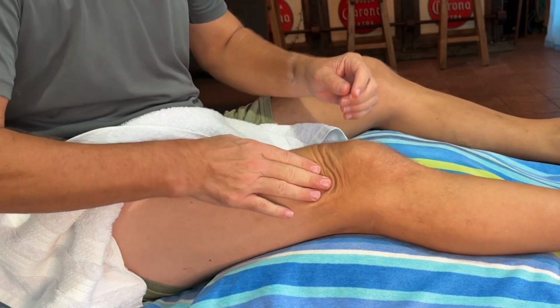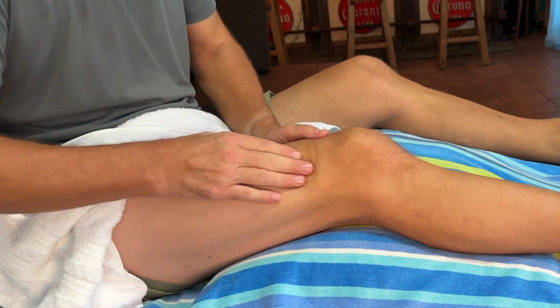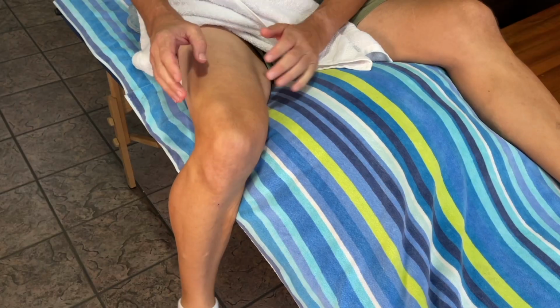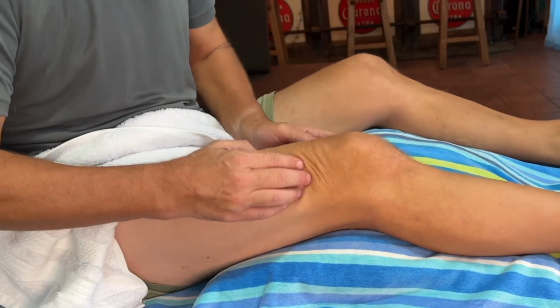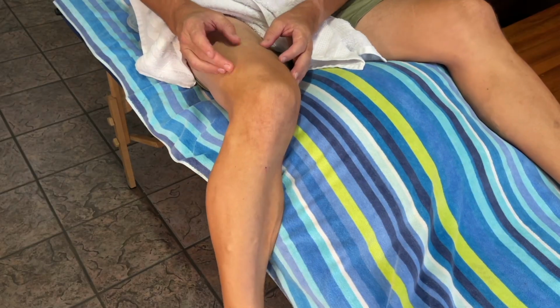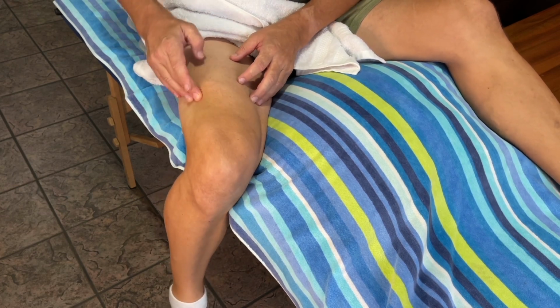All right, so I'll show you how to treat these. We're going to do some active release therapy. So we'll drop it off. I'll do my own legs, because you want to practice this with yourself. We'll have it in a more neutral position with a pillow underneath here first, so the muscle's nice and relaxed, and then we're going to put it on more and more stretch. And you do this the same with your clients.